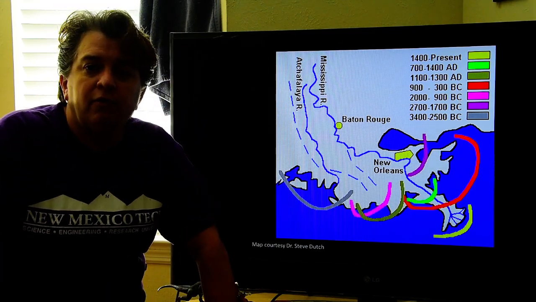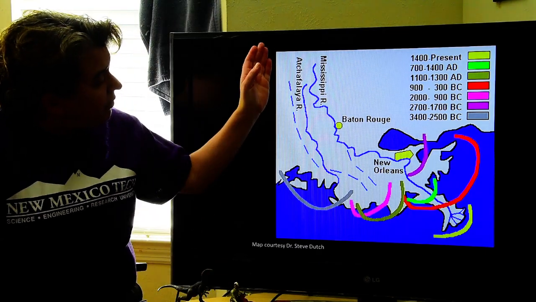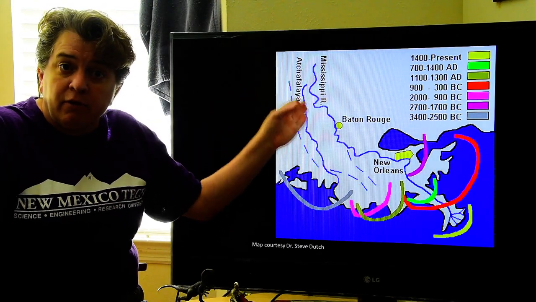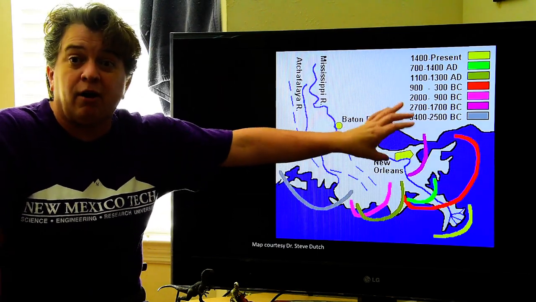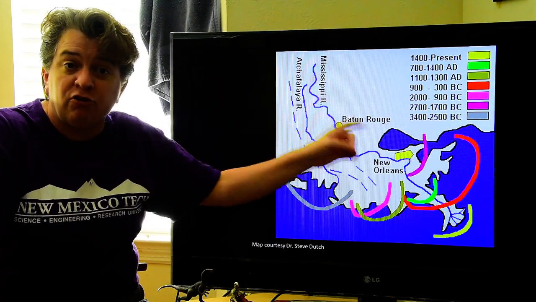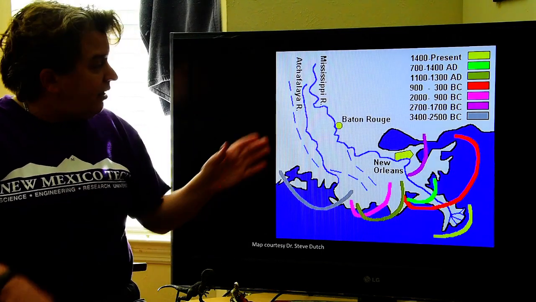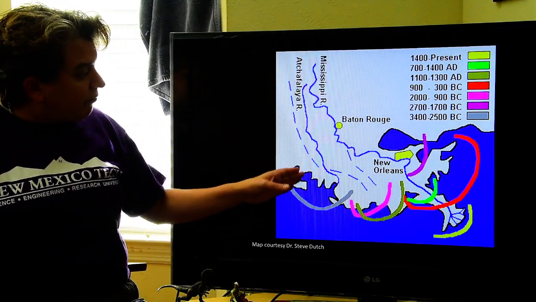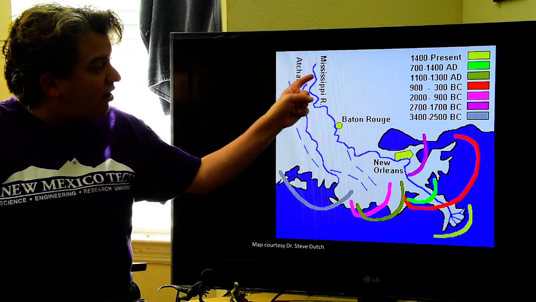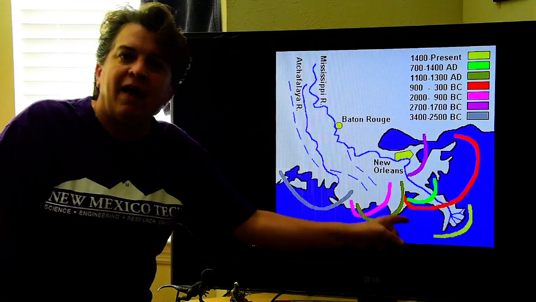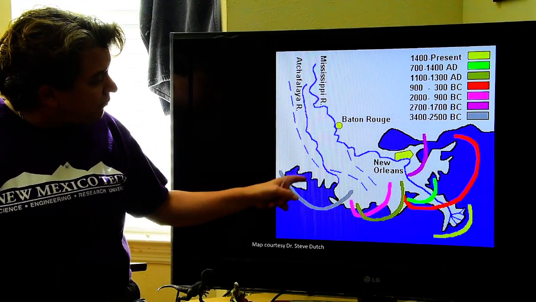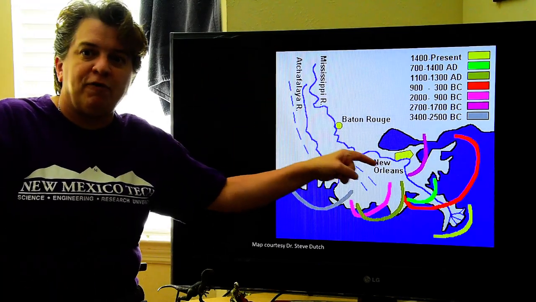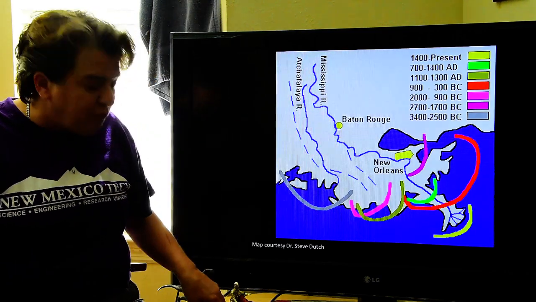Well, it really has to do with business. There's a lot of trade still done along this river. There's a lot of industry along that river. You've got a big port over there where stuff gets shipped up and down the river. And if the river was to start flowing this way, well, that cuts off all of that. And so that's why, even though the Mississippi wants to flow here, we artificially force it to continue flowing where it's flowing today.